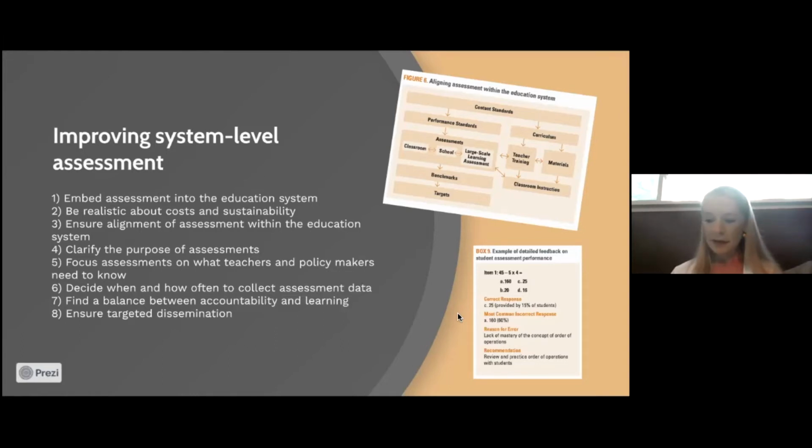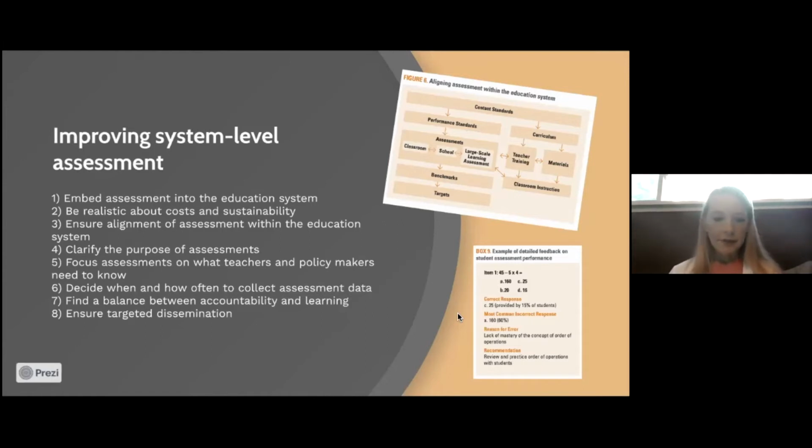The seventh key is around finding balance between accountability and learning, and recognizing that high stakes assessments often lead to teaching to the test, leakage, and asking poor performing students to stay home. So we've talked about how it's helpful not to rank schools, and also how it's important to disseminate results at the school level and use those results, have coaches use those results, for instance, to be able to coach teachers.